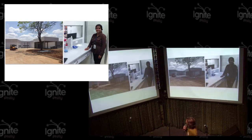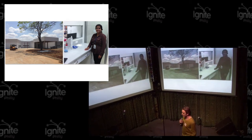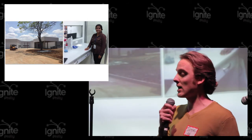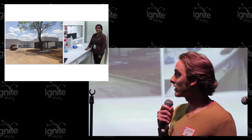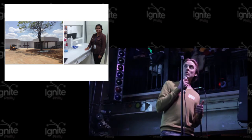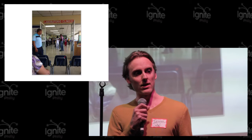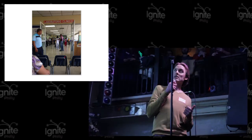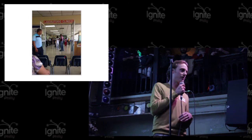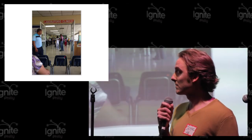So we're working with the Panamanian government on point-of-care diagnostics for infectious diseases. Panama doesn't have central labs, but what they do have is brand new hospitals and clinics all across the country, and Biomeme can be a mobile lab in every one of them. People have to wait in line right now to submit a sample for testing. With Biomeme, you can run these tests at the doctor's office, and that means you're not waiting in lines and you're not waiting days to get results back.